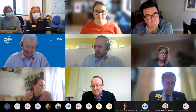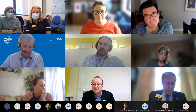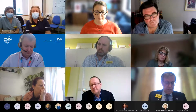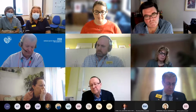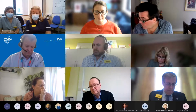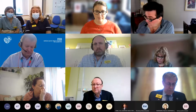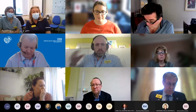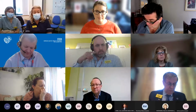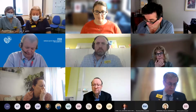We're also working on a more robust diabetes pathway. There's much more awareness of the impact of diabetes now and how that can affect outcomes. So we're looking at a pathway for that. And pre-COVID, there was funding secured for a Band 6 diabetic trained nurse to work within pre-assessment to support patients with diabetes who are coming for surgery, to aim for their optimisation and better outcomes.